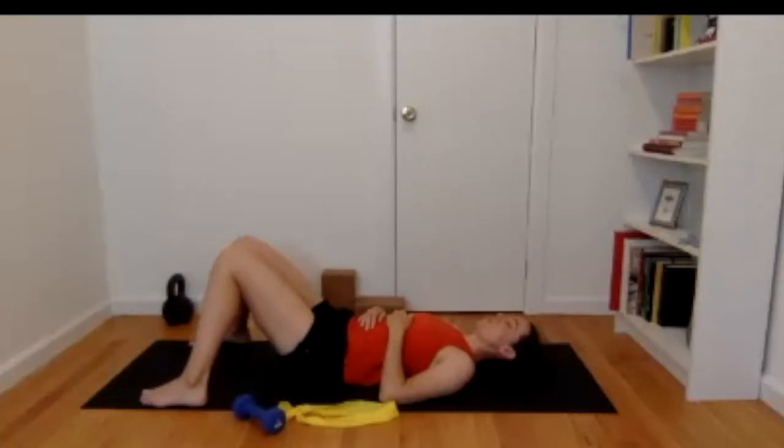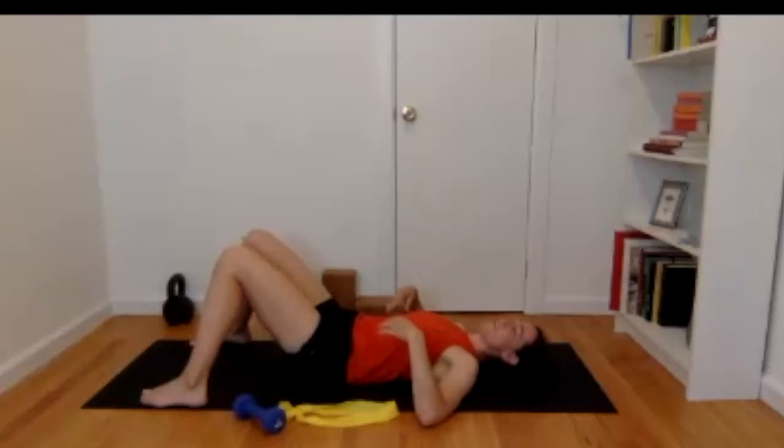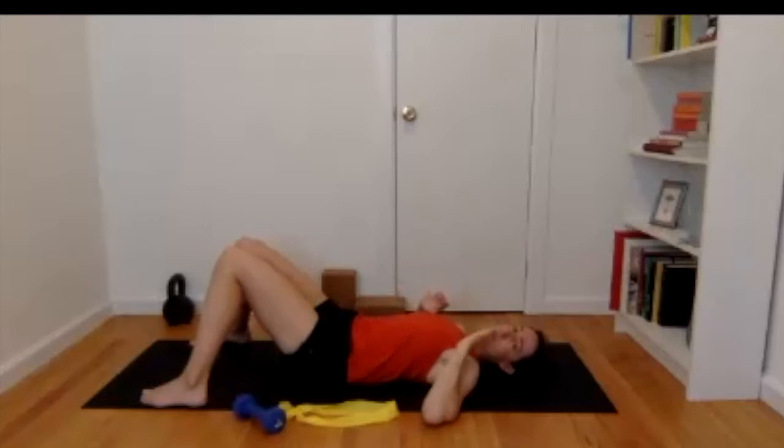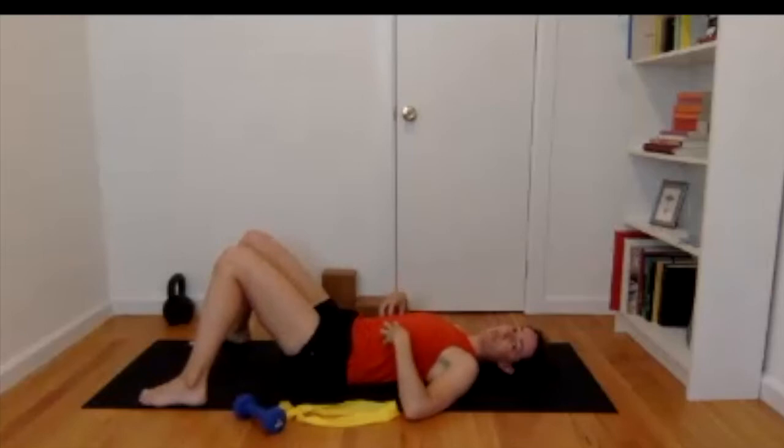Notice again your breath and start to expand the inhale, seeing if maybe the back ribs can become more in contact with the floor, like fanning those back ribs down into the mat or the carpet or whatever you're on. And then as you exhale, breathe out through the mouth, like a big old ha breath, like you're fogging up a mirror. You're going to exhale as much as you can. Breathe in again when you're ready, filling up those back ribs. Exhale.